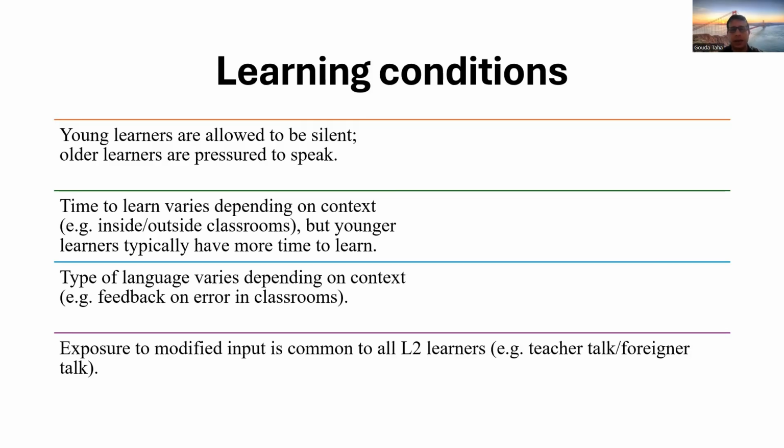But when it comes to the young second language learner, the case is totally different, because in this case they have less time of exposure to the language, especially if you're learning it in a constrained condition like inside or outside the classroom. Let's say, for example, now you're trying to learn Chinese. So you have limited exposure to the language, and you are practicing this language inside a very timed context.